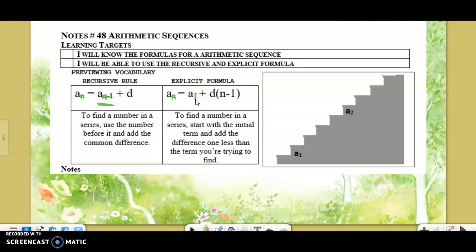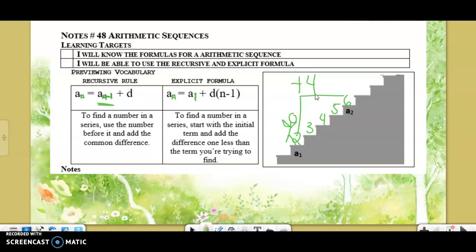Draw yourself a little stick figure of you on the second step. Okay, here I am on the second step, and I want to try to get to the second number, which if I follow along, third, fourth, fifth, sixth is the sixth step. Now, how many would I have to go up and over in order to get to the second number? How many would that be an increase of? It's an increase of 4, right? So our common difference is 4.